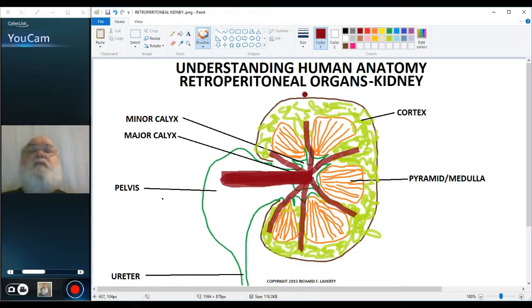When the arteries get to the junction between the pyramid and cortex, they make an abrupt turn and become arcuate arteries.